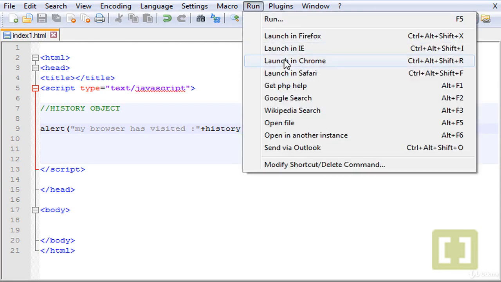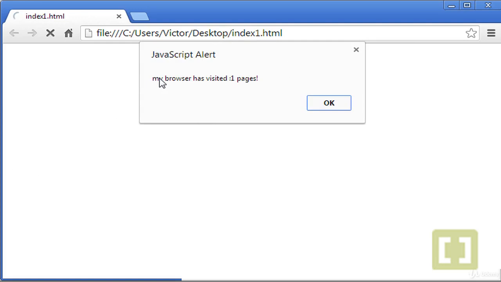Let's save this and run it in Chrome, and there it is. It has only visited one page, because this one page is what I just opened.